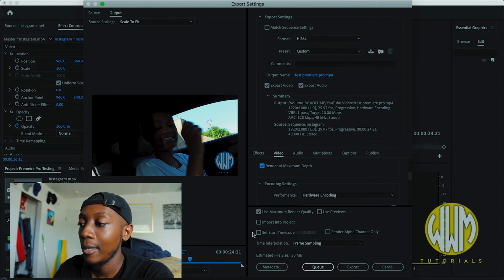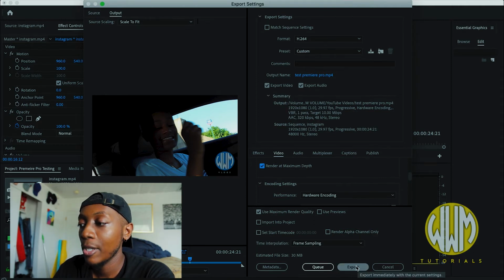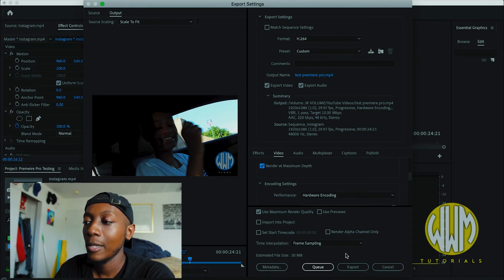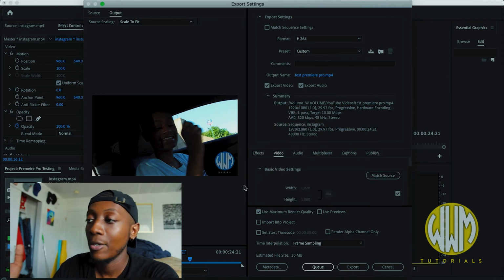Press that, and then it'll tell you how big the file is, and then you can either press Q to bring it to Adobe Media Encoder, which is part 2. I'm gonna touch on that in part 2 as well, but for me mostly I do regular exporting. I'm not going to do that because it's more space on my hard drive that I don't need.